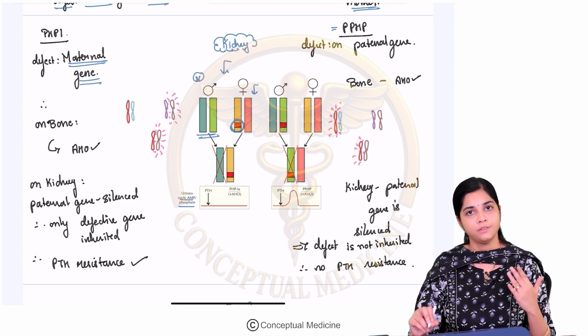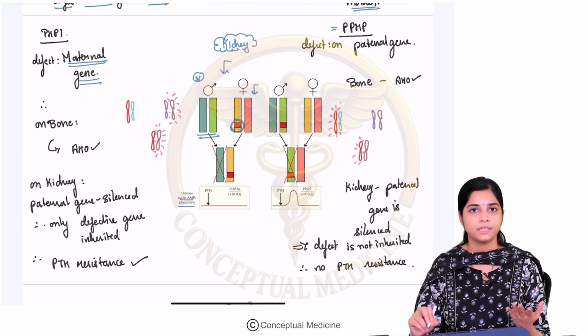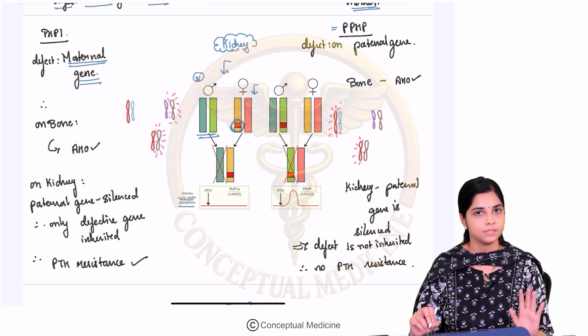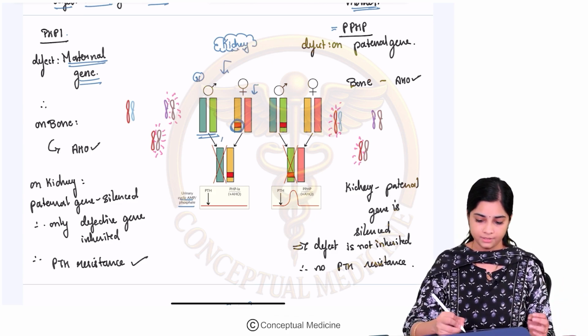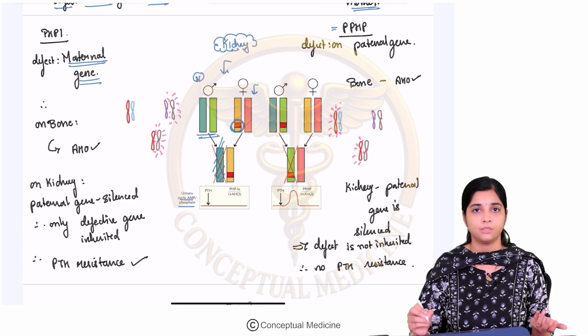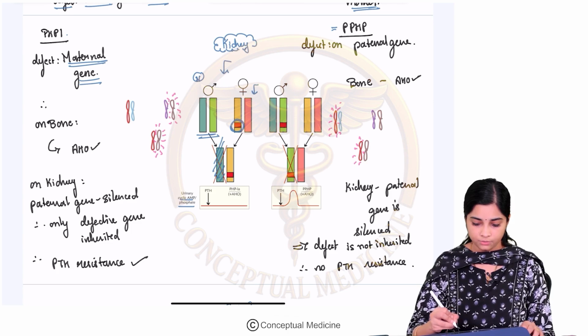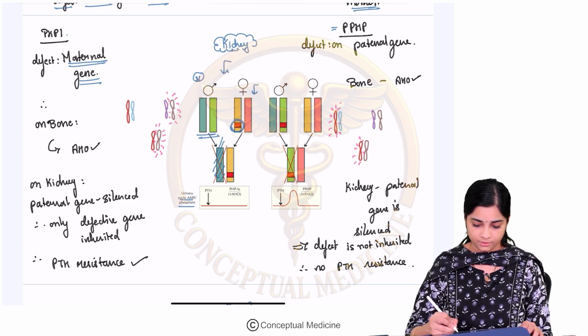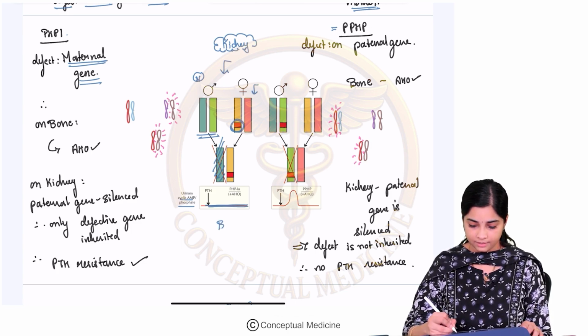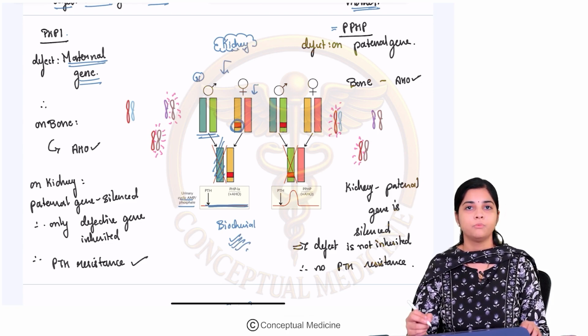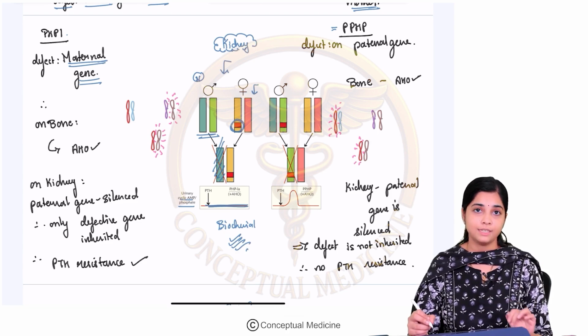Normally itself in the kidney, there is only one gene which is obtained from the mother. Paternal gene undergoes silencing. Paternal gene has undergone silencing. So you do not have a normal gene at all. You have inherited the defect from the mother, and hence you will not have urinary response to cAMP. Can you see there is no response? That means that the biochemical abnormalities will be present. So this is at the level of the kidney.